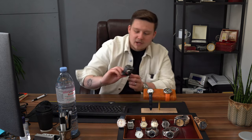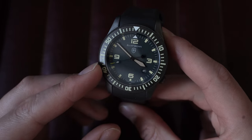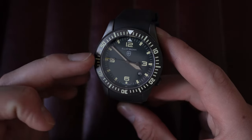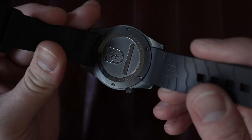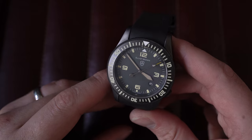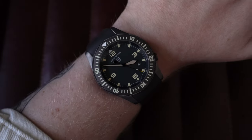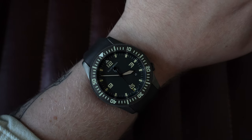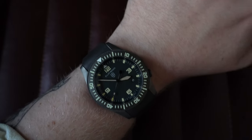Last but not least, this is the Elliott Brown Halton Nevo in grey PVD with a very dark green dial — really awesome faux patina in the hands, dial, and bezel. A good-looking, incredibly well-built watch especially for the money. The specific reference is STR-R02; inside is a quartz Ronda caliber 715 — a high-grade quartz movement. This one is from September 2021, comes with box and papers in fantastic condition. On wrist: 43mm by 52.5mm lug-to-lug — it's a big watch, but those lugs slope straight down so it works well. 12.5mm thick and 22mm lugs.